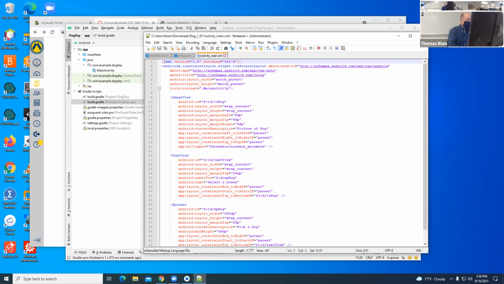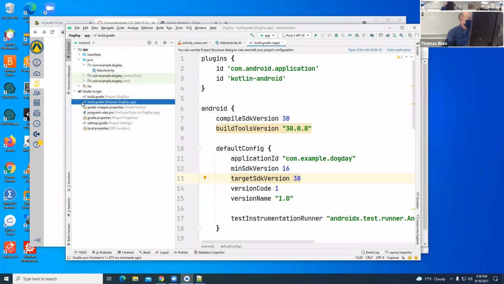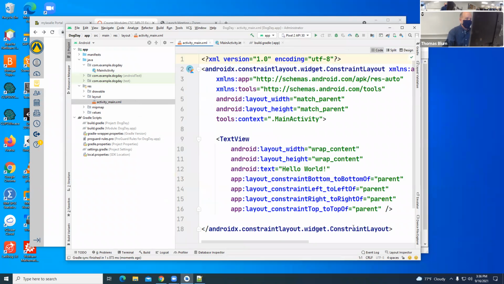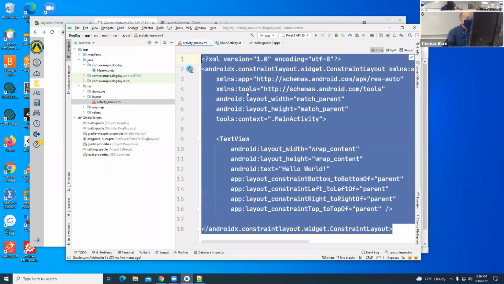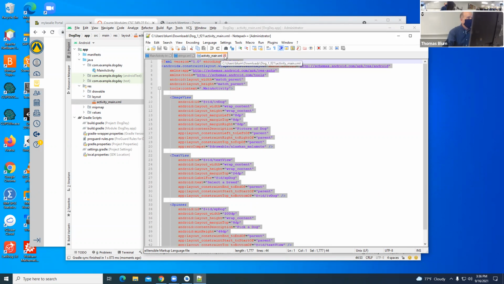And I'm going to highlight all, Control A, Control C, and copy over the layout, put the layout into code, and paste it in there. So that was one thing I copied over.